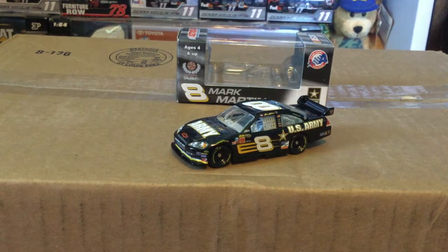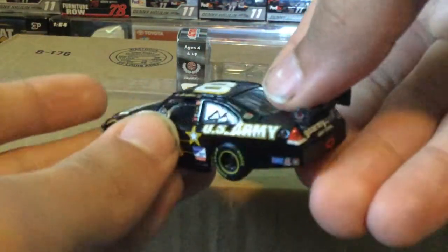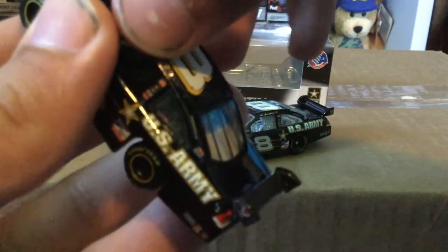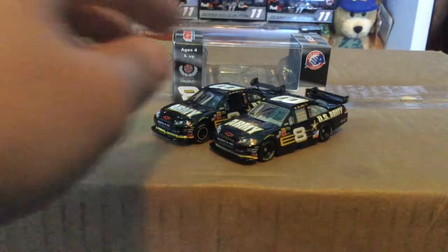The reason why I said you guys may remember this die cast is because I reviewed this die cast before — this specific one — but I ended up breaking it. Yes, that's right, I broke this die cast because it was a platinum series. I am happy to announce I got a brand new platinum series die cast. I'm not going to re-review it because I already did, but no wing is broken and I do not plan to break it off. The hood opens up very nicely — it's the same car, just the platinum series.